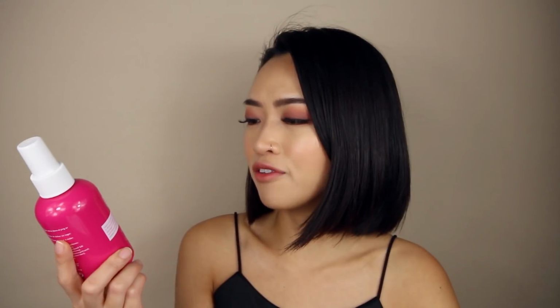So right now I'm currently using this leave-in spray from 12 Benefits, and it is an instant healthy hair treatment. This is pretty much all I use. I don't spray anything in before I start to curl it because my hair is a lot healthier. I don't worry about it as much, and because it's short and I get it trimmed pretty often, I just don't think the extra product is necessary. Feel free to use whatever spray is suitable for your hair.